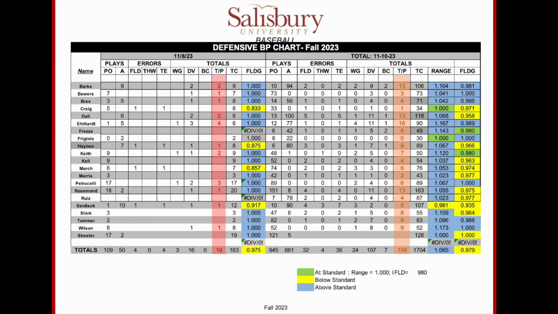This here will be total web gems and picks, total chances, fielding percentage. You can see down here, these are our standards. So we want everybody in the blue. Now, we've been very fortunate because we get really good players. I'll repeat that. We get really good players, which helps make us be better coaches.